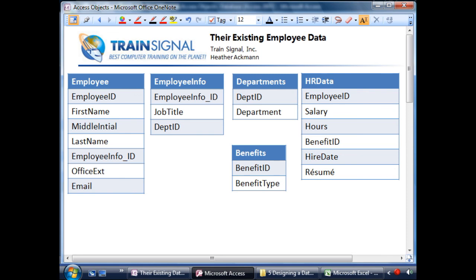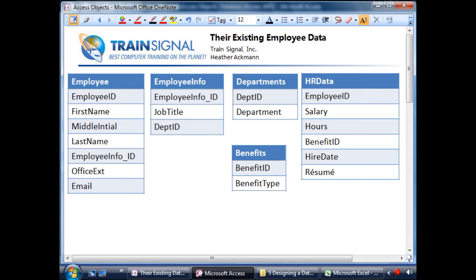Going back to those rules of normalization, how far do you want to normalize your tables? Yeah, I could break my tables up a few more steps, or I could combine them all into one big massive table. But I think this structure, separating the employee information into 5 different tables, is probably going to work best for the data that I have. And again, when we start building our tables, you'll begin to see that a little bit more.